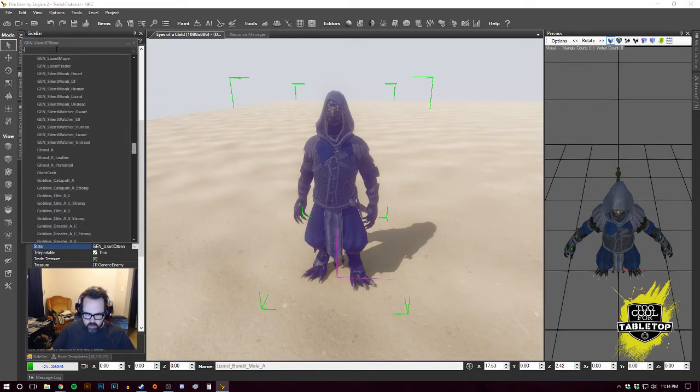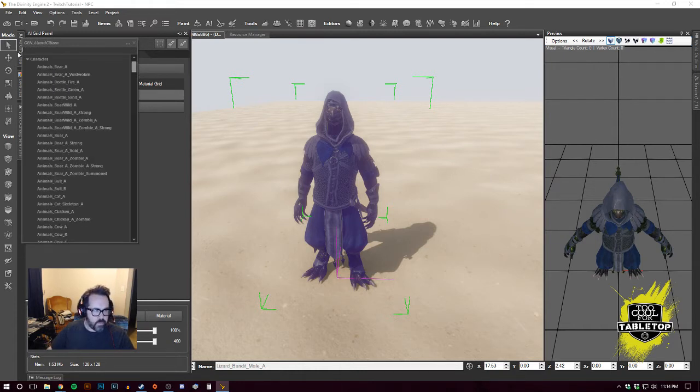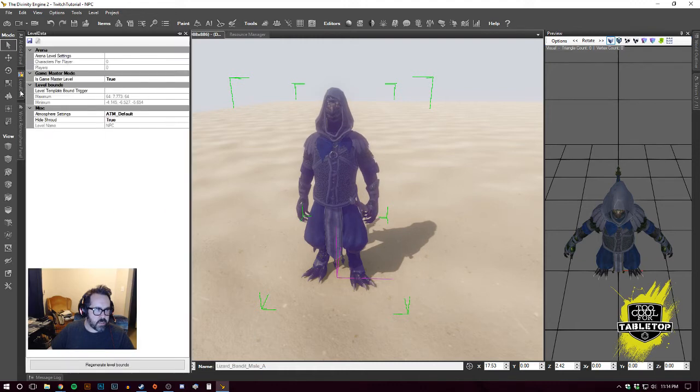Try this. Let's just type in rogue. Undead skeleton rogue. So let's try that. Whoa, or anything. Nope. Lizard male hero. I'm going to go with that. Again, I don't know what that means.